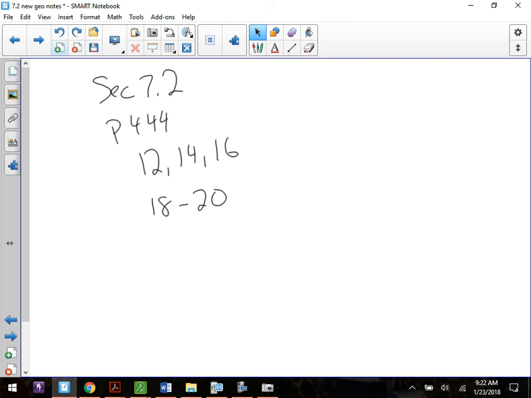We might be able to do 7.2 and start a little bit of the 7.3 in here. So it all kind of blends together, to be honest with you. It gets out of polygons, it goes into triangles, so you're still doing the same thing, just with fewer sides. So, go through that. If you guys want, I've got the textbook here if you want to just take a picture of it real quick. Otherwise, you got to put it on your phone or on your Chromebook.